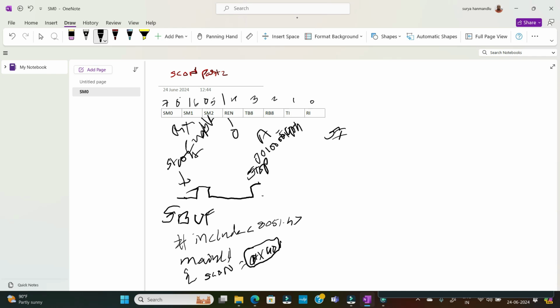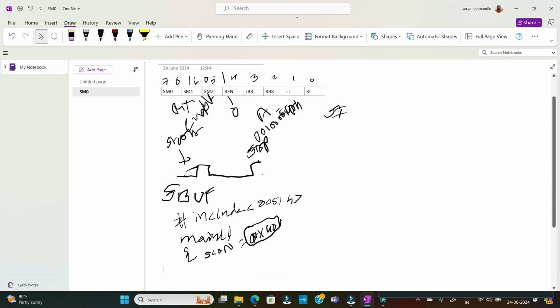If we write in assembly language, we have to write 50h, but we are writing in C language here, so we have to include 0x before the number. Always remember that we have to write registers in capital letters only, otherwise we will get an error. I will also show you that in the simulation part. So if I write SCON is equal to 0x40, only data transmission is enabled.